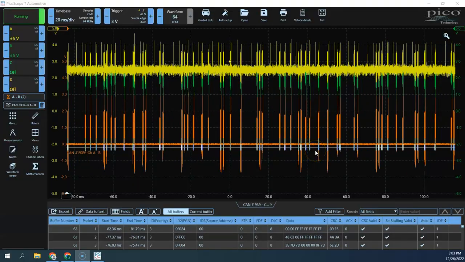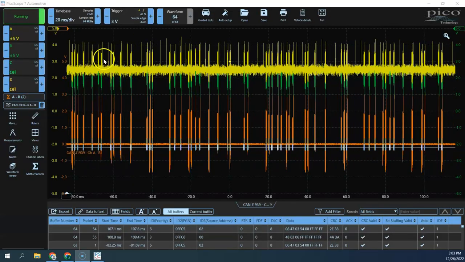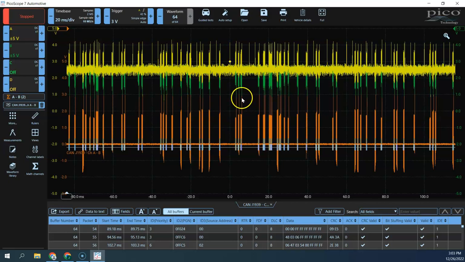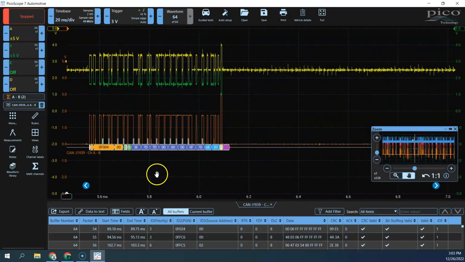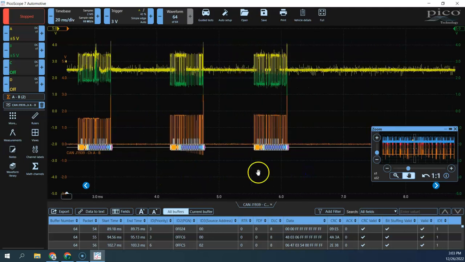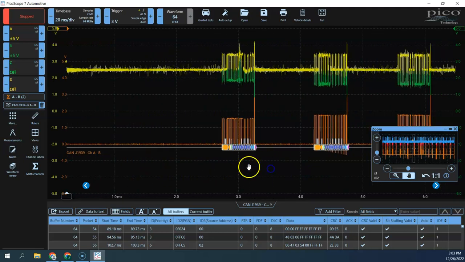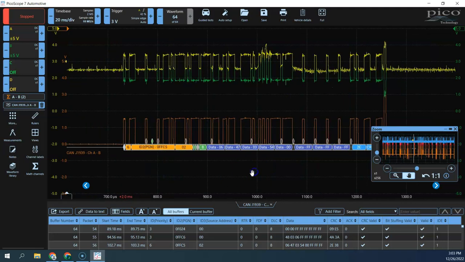So here I'm connected to a 250K CAN bus. I'm going to go ahead and stop here and we'll take a look at it. This in particular is not your typical CAN bus. I'll call it the after treatment bus. This would consist of controllers such as the urea quality sensor, a combination of the sensor that's in the DEF tank. So urea quality, temperature, and level. It would be giving that information over CAN.